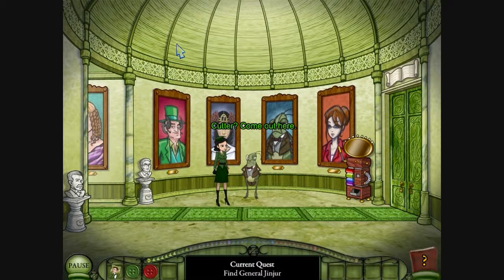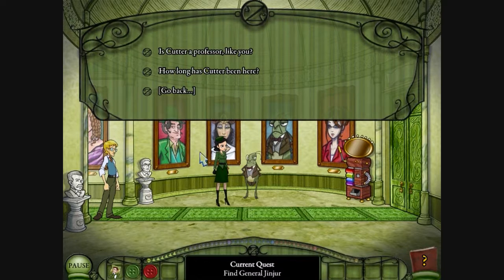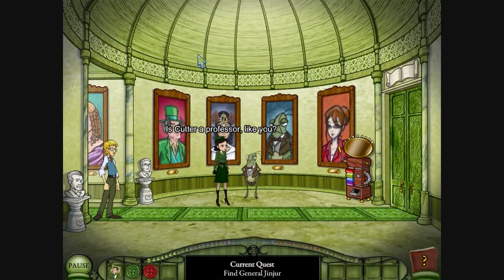Cutter, come out here. Yes, Professor? This young lady would like to ask you a few questions. Oh, sure. Whatever you need. Nerd alert! But while he's here, let's continue talking about him in front of him. Is Cutter a professor, like you? Oh, heavens, no. He's my assistant. A very capable one, although he does have his head in the clouds.